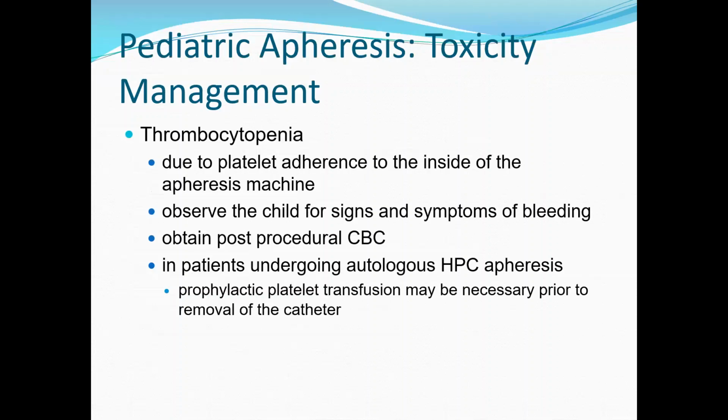Next slide. So pediatric apheresis toxicity management: thrombocytopenia due to low platelets because of the apheresis machine. So the child will be observed for signs and symptoms of bleeding. After the procedure we will do the CBC. If the patient is undergoing autologous HPC apheresis, the patient may need to be transfused prior to the removal of the catheter.